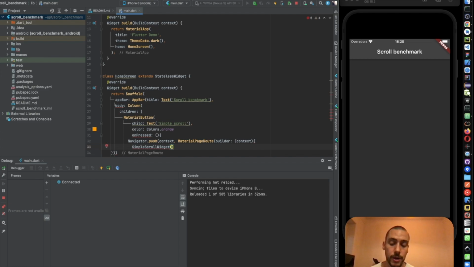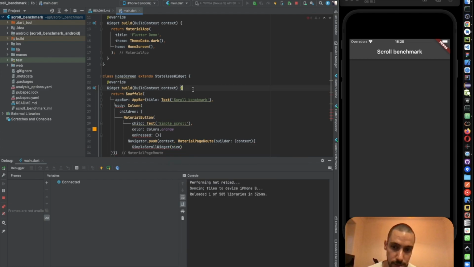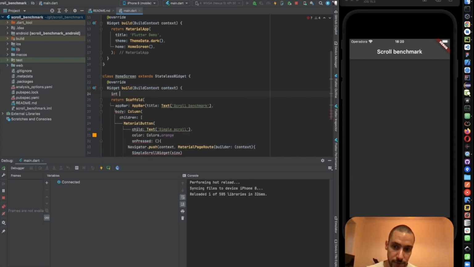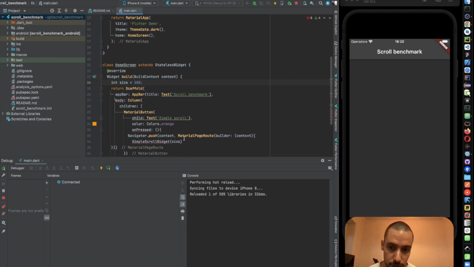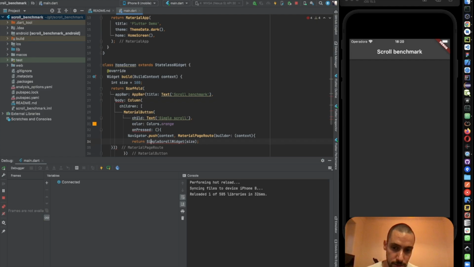Okay, so here I will also pass a size, because I want to test these with different sizes, so we can increase or decrease to see different performances. Okay, so this is a builder, so it should have a return.